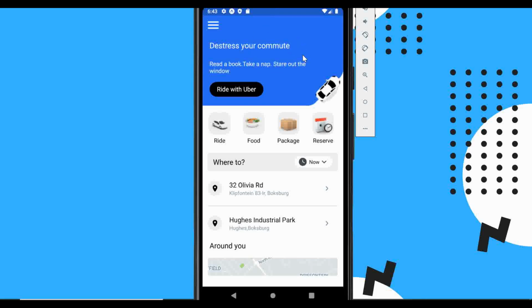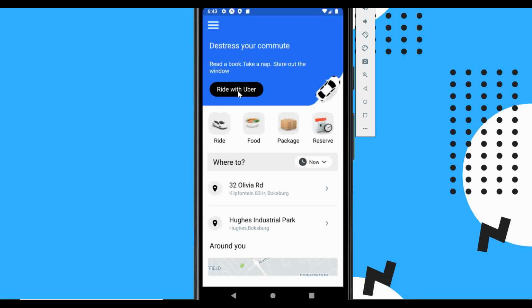So we're going to continue from where we stopped last time. And last time we finished building the screen that you are looking at right now. This is the home screen. This is what we did build in the last video, and today we're going to continue from where we left. And the screen that we're going to build today is called the request screen.